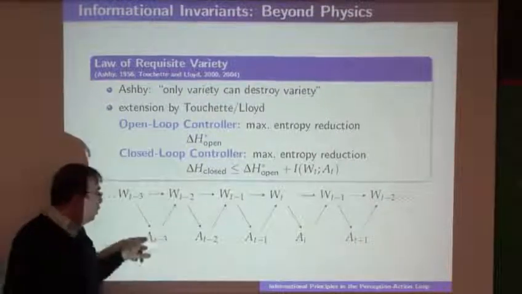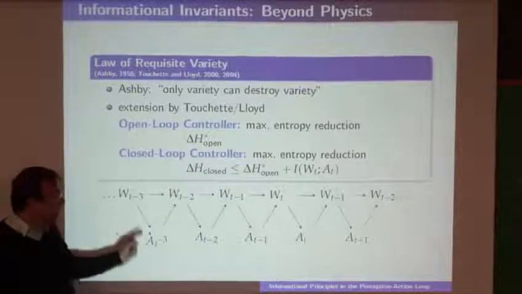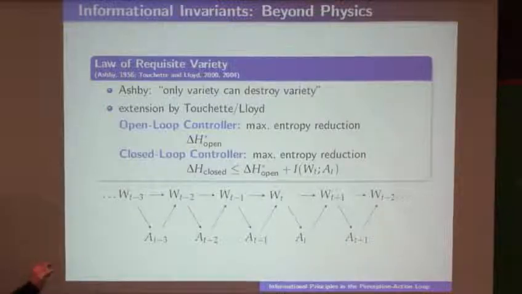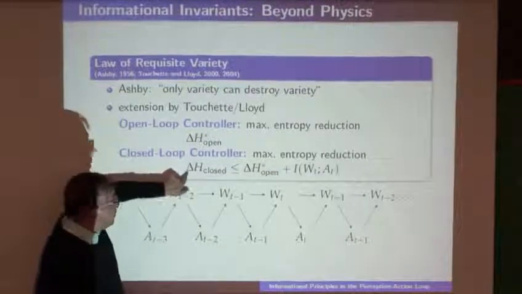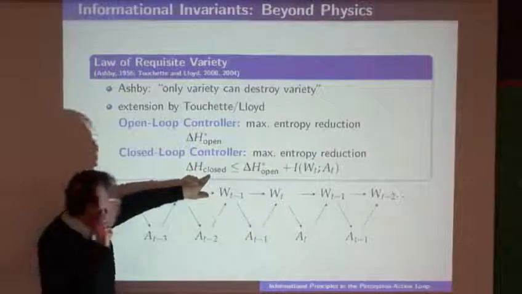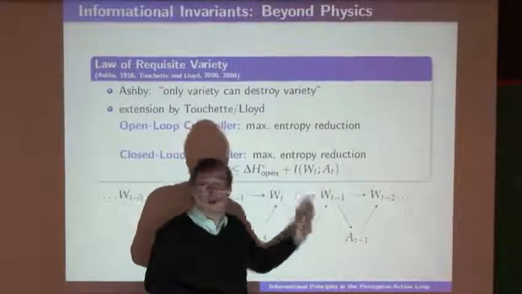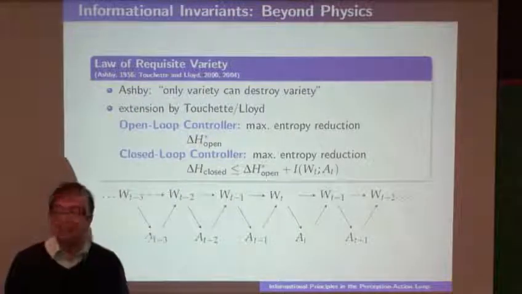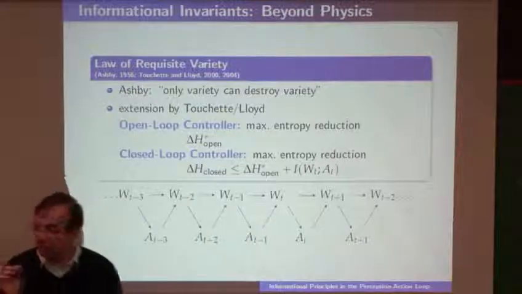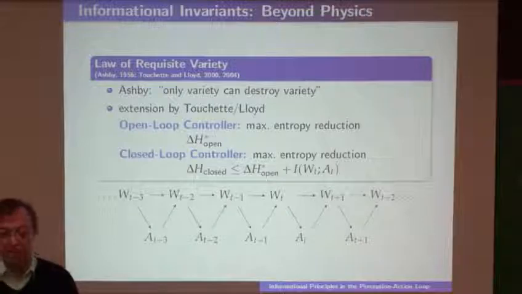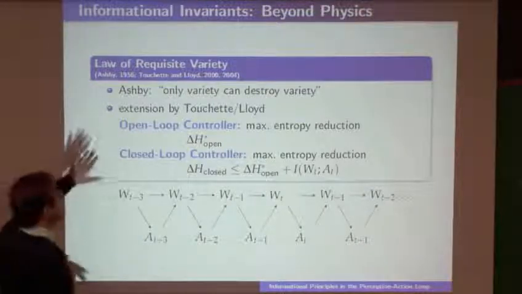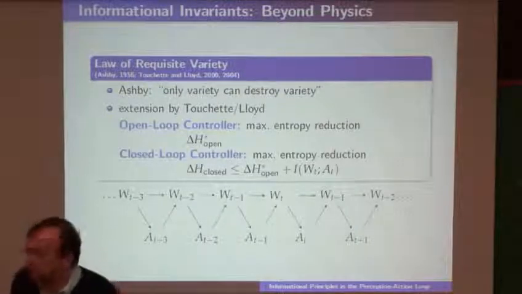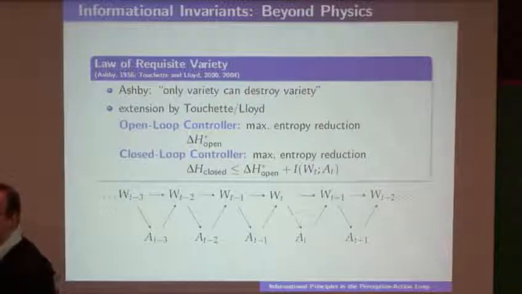Now I allow the agent to actually look at the world, at its state, and take its policy, or its action, depending on what the state of the world is. If I do that, I can get better. That's delta H closed, but no more than the amount that I took in. Note, this is not equality, this is smaller or equal. It could be less. I may actually not be able to use it at all. So this information is not necessarily additive. It may be sub-additive, okay? This is essentially a very small theorem, but it's a bit like an information, not conservation theorem, but a little bit like a Carnot principle, Carnot diagram for information and decision-making.